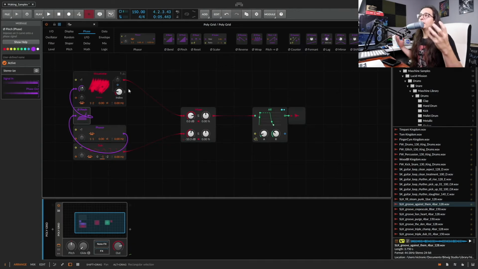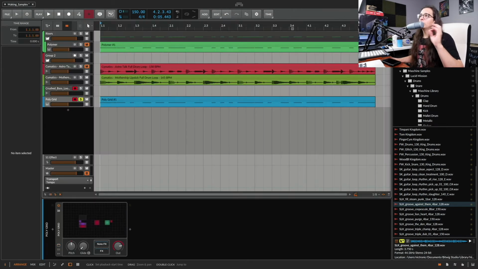That right there, that sound, it pops to me. It's like, that sound is awesome. I like it. I'm going to stick with that, put effects on this, and we'll go from there. So it was really easy, really fast. All I did was take a wavetable, put it through the mixer, AR, out. Took a phaser, put some pinch on it, took the sub, turned it down a little bit, but dialed it in, and I got a really nice crunchy sound.